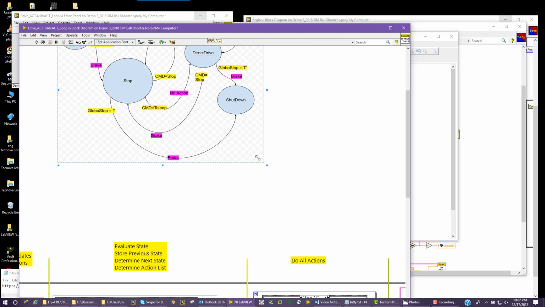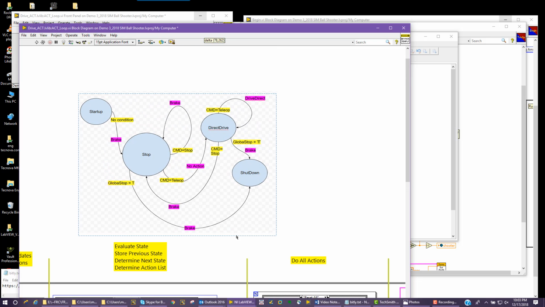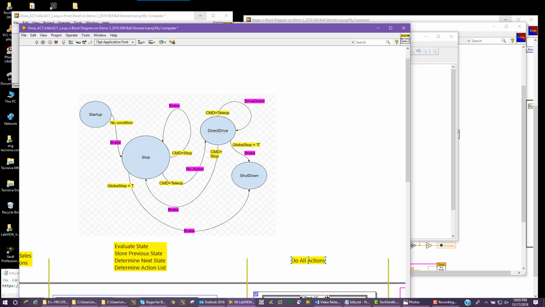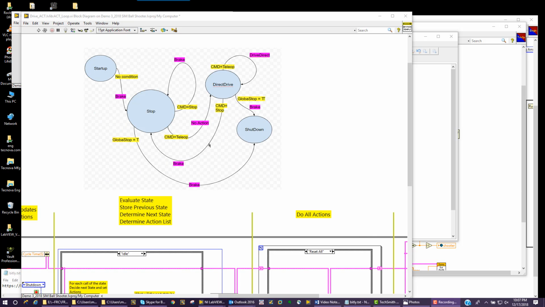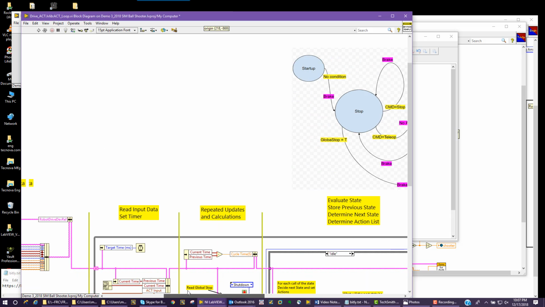May need to get a little smaller so it's not so unwieldy, but as long as everything's still readable. There's our state machine. So now that we have our state machine diagram, it'll help us build our states and actions. So let's make sure that we have our 4 states: startup, stop, direct drive, and shutdown in our state enum.